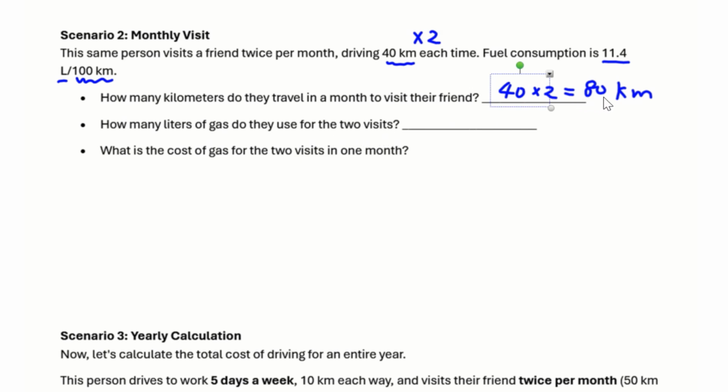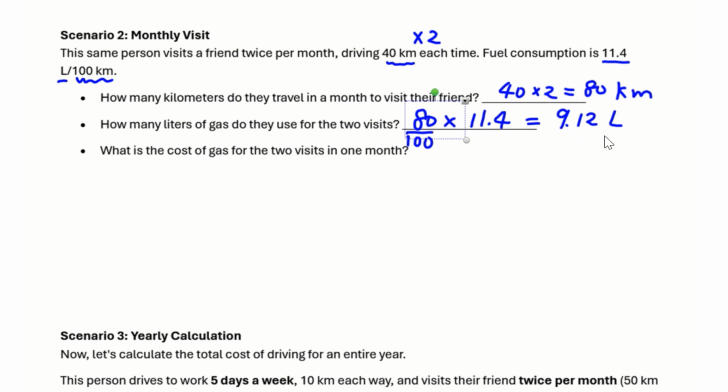So we are going to use this distance quantity times unit price, liter per 100 kilometers. So we need to count the 80 by the 100. So 80 divided by 100, then we are going to have times 11.4, then it gives you 9.12 liters. So remember, the distance in the fuel consumption is always counted by 100. So 80 we divide by 100.